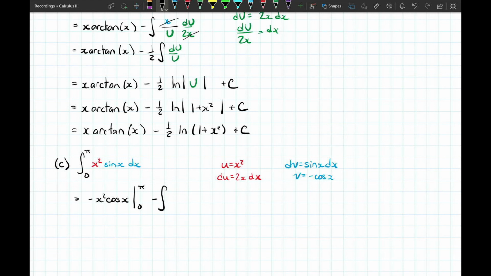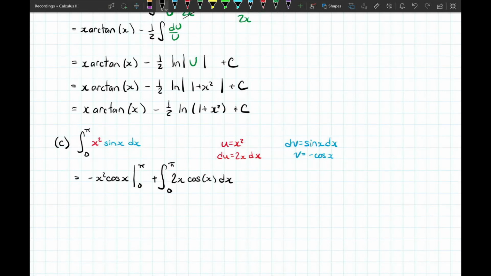Now, when we get to our integral, we see we are subtracting the integral of v du, but we have a negative sign here that's going to turn this subtraction into addition. And once again, this is an integral that has to be evaluated from 0 to pi. So we could go ahead and start evaluating this expression on the left and just get a number, or we could wait till further down in the process. It's up to you.